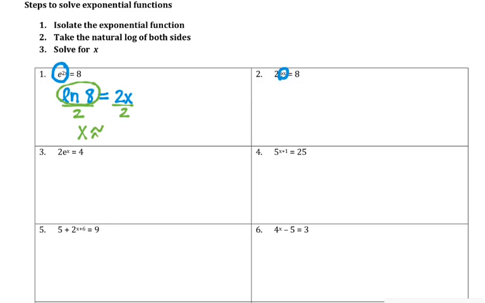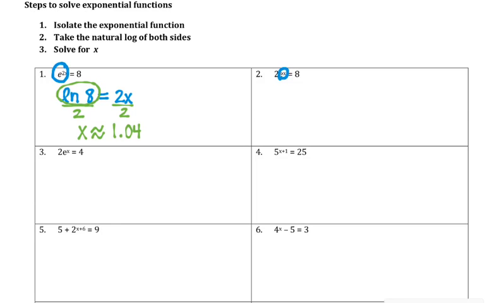So, your x is going to have to be an approximate answer. We can't get an exact answer for this. Okay. How do we plug that in? You're going to press the natural log button. You know where that is? It's under log, yep, by the 4. Press the natural log button, type an 8 in the parentheses, and close the parentheses. Then you're going to type divided by 2. And I got something a little bit bigger than the number 1. 1.04 if we're rounding to 2 decimal places, which is what we'll be doing.